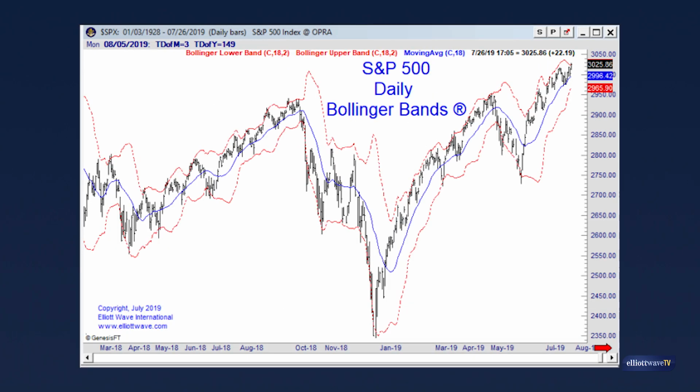And another one of the most useful tools in identifying market tops is the Bollinger Bands, you're looking at it on a daily chart. This is an indicator that's available in most charting software. When the market hits the upper band, it usually means limited upside potential exists and warns that a downside reversal could signal a larger decline to come.